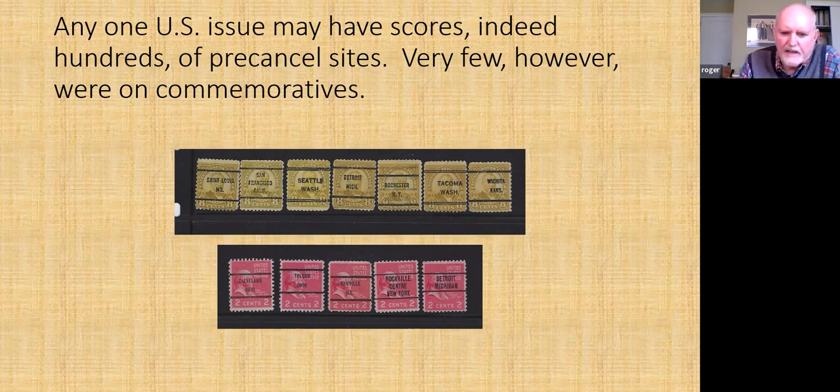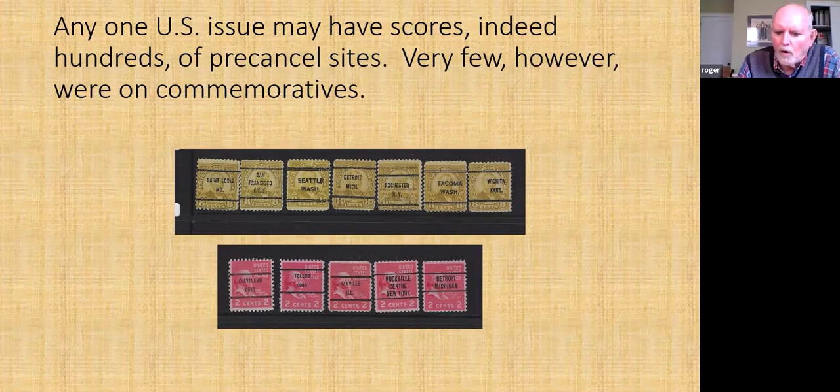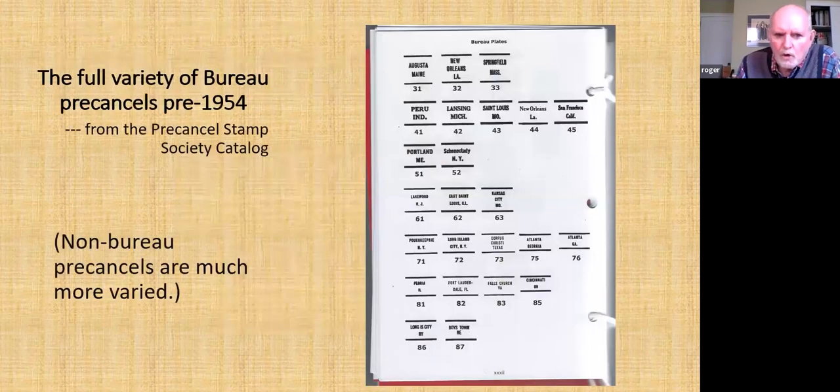Here's just an example of two stamps but with many, many pre-cancels — I could have found 50 more for the H Center there. Bureau pre-cancels are put on the stamp before they're sent out to be used; only certain locations have them and they look a certain way. Non-Bureau pre-cancels can vary enormously because you make an agreement with the local post office to get the lower rate for having pre-canceled the stamps, and as long as it's comprehensible to the post office they will accept it. I'm not going to do much with non-Bureaus except incidentally.